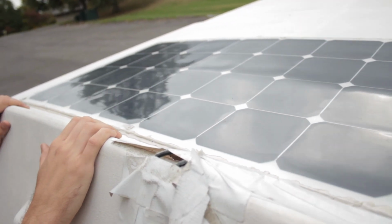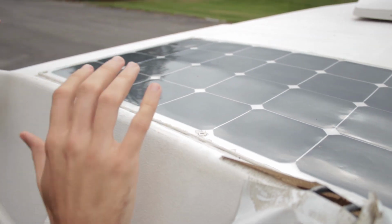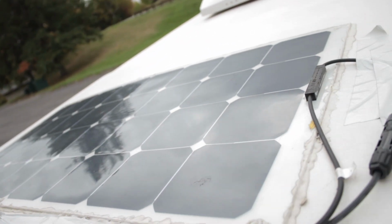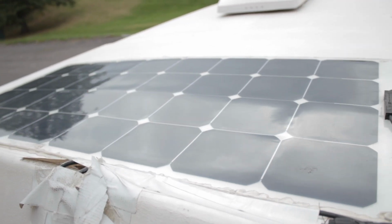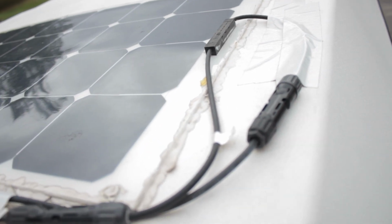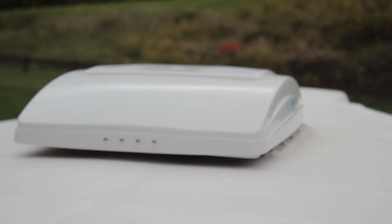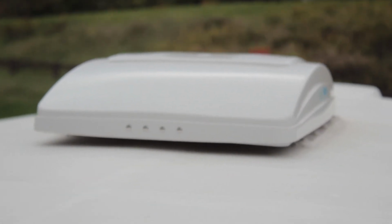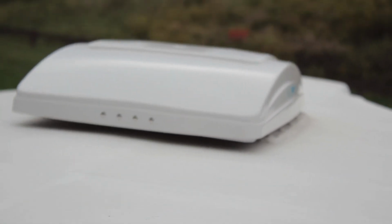All right, up here we have our 100 watt solar panel. It's the thin plastic panel, kind of flexible. It's attached with double-sided VHB tape made by 3M. Around the edges, we just sealed it with some self-leveling lap sealant that keeps any wind from getting underneath it. And then over there, our MaxAir fan. It's down right now, but it's one of those that you open up and it's all weather, so we can have it open even if it's raining outside.